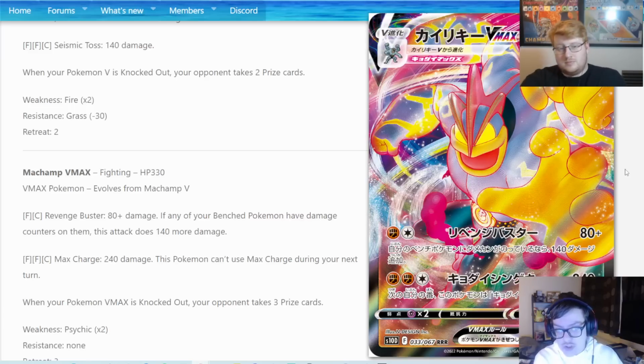And then Max Charge does 240, and you can't use Max Charge during your next turn. So again, just some efficient damage if you just need more damage. The biggest issue is it's Psychic Weak, which means it's going to have a hard time into Mew. You can reach Mew numbers, but they're going to return KO you so easily, it's embarrassing. So yeah, it's pretty unfortunate.